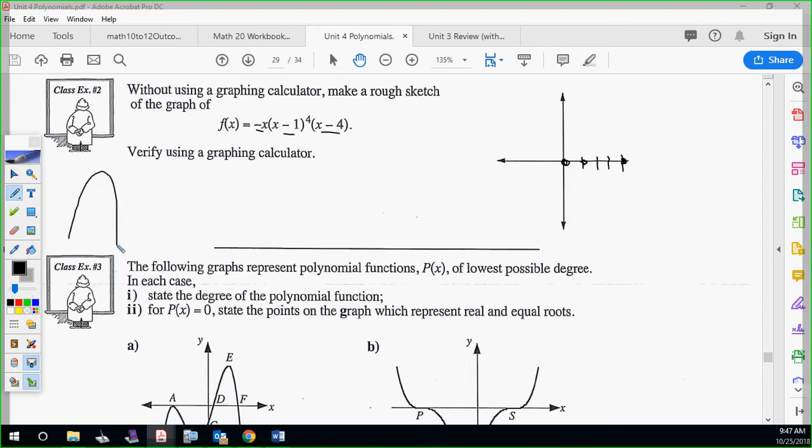We do have a 6 in terms of total degree. So what's going to happen is it's going to come up through here, and then it's going to come down. And what's it going to do at that spot? It's going to bounce. It's going to bounce off of that, and then it's going to come back off of here, and then what's it going to do through the last part? Straight through.